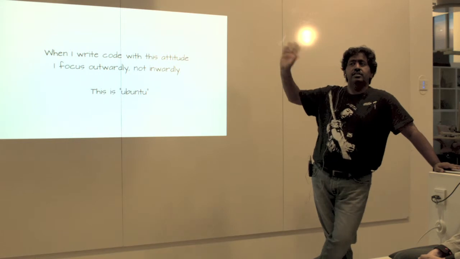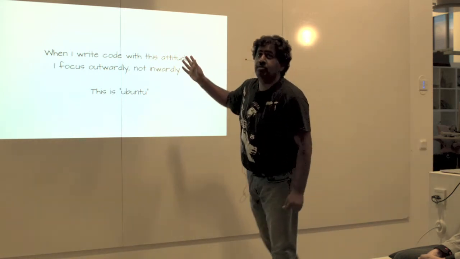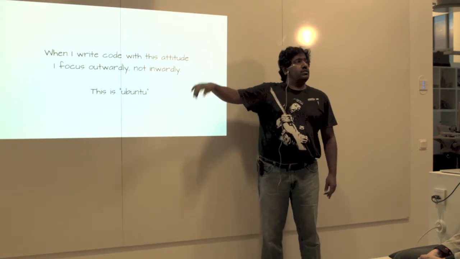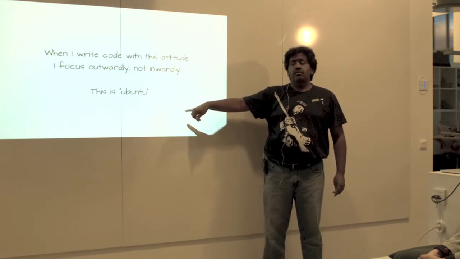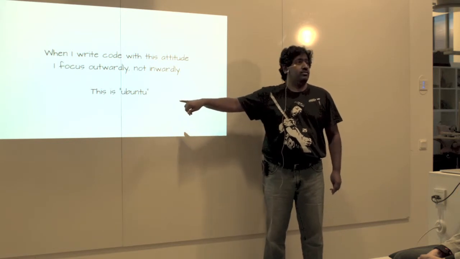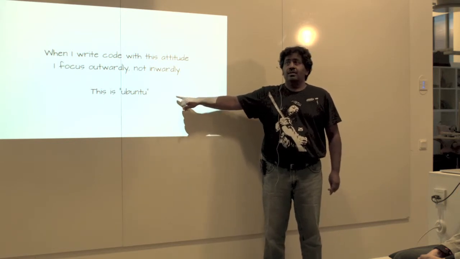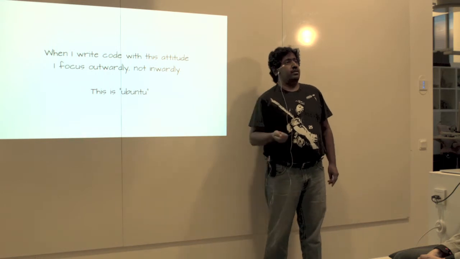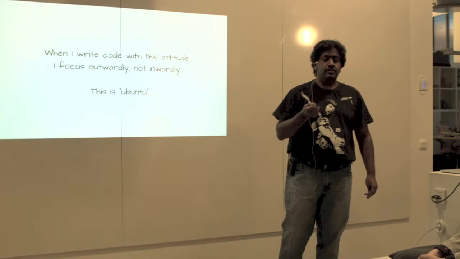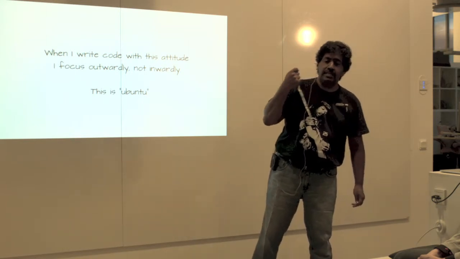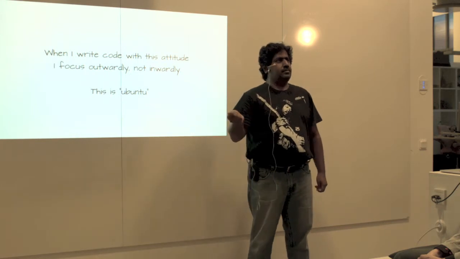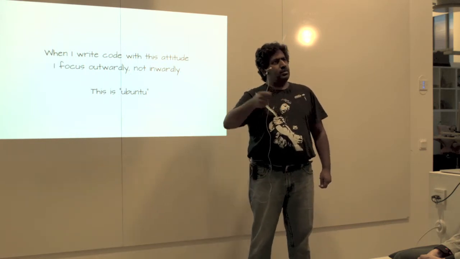So, 97 Things Every Programmer Should Know. Anyone seen that book? I wrote an entry that was accepted by Kevin Henney, and it is what I call Ubuntu coding. So Ubuntu, you know the OS, right? The distro. Ubuntu is a South African philosophical concept where I come from. It's a Zulu concept, which basically says that people are people through people.